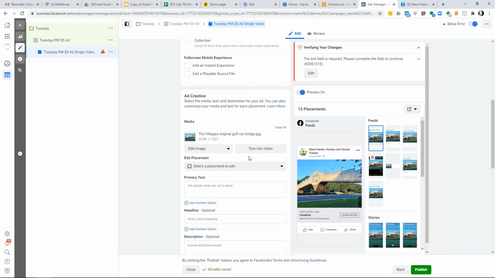Now, there are 2 versions of this out there right now, and I'm not sure which one you're going to get. But once you select that first picture, 1 of 2 things is going to happen. You're either going to see something that looks like this, with a button that says turn into video, or you're going to see a list. David, you've seen that list of 3 with the little magic wand to edit and turn into a video next to each of the different layout categories.